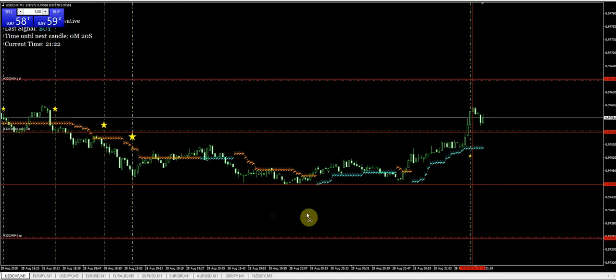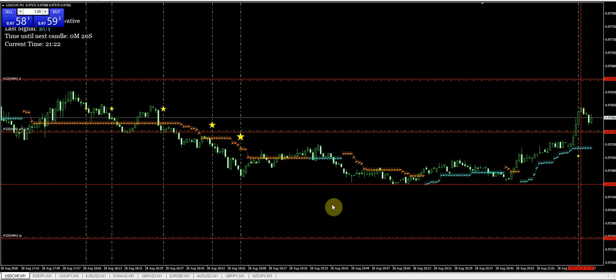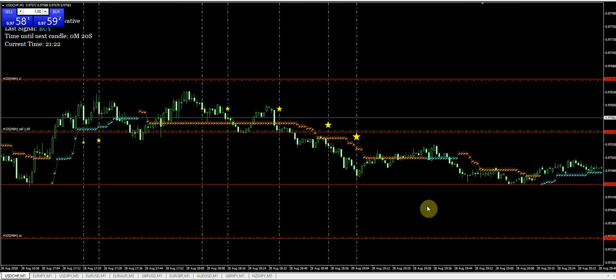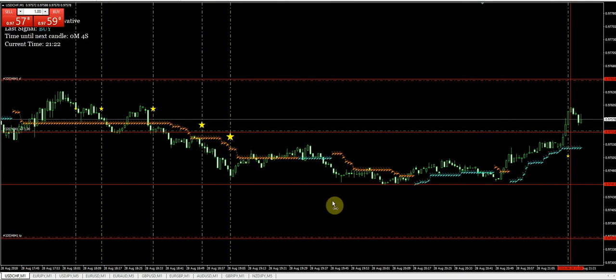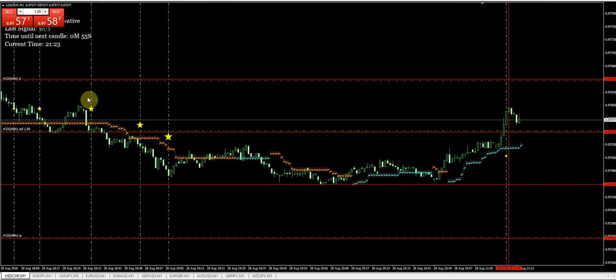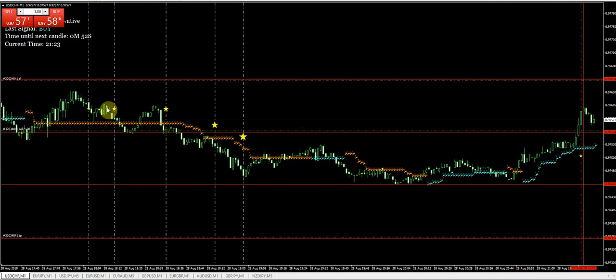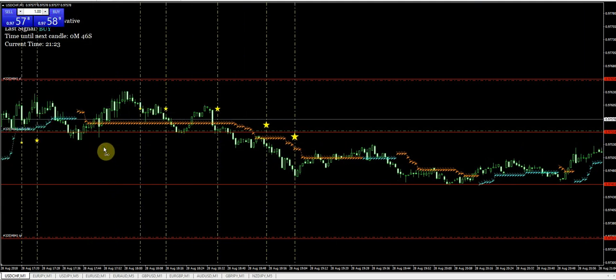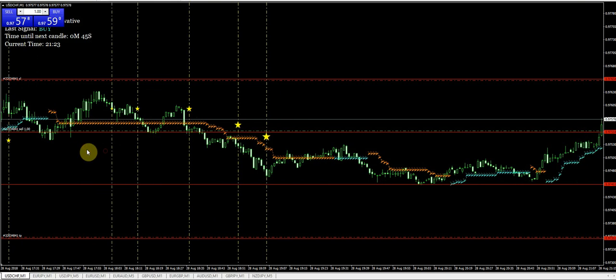Take a look at one more thing real quick. So it looks like our first star with this trade was back here. And I'm pretty sure we got into the trade somewhere along this line, right around when the third star was already forming here. I can't remember specifically where, but I'm pretty sure it was around that level. So it might be a good idea to get in as early as possible on these.